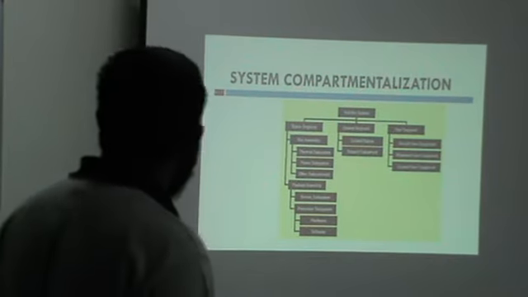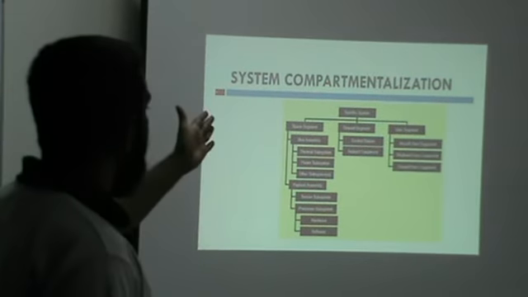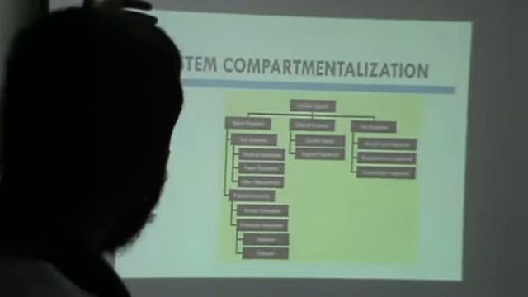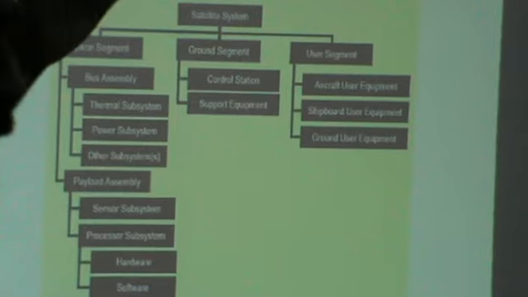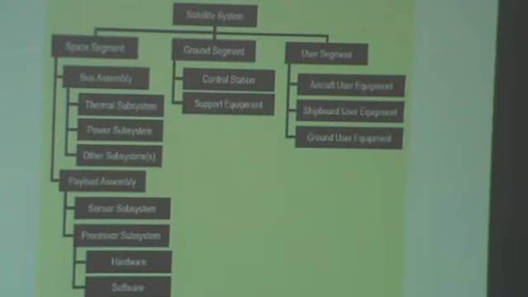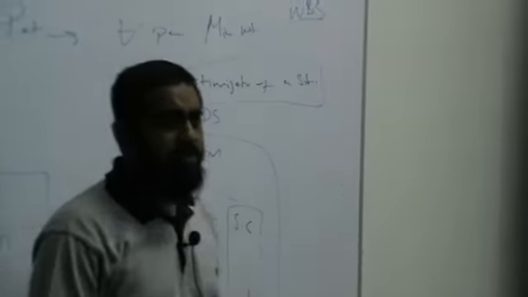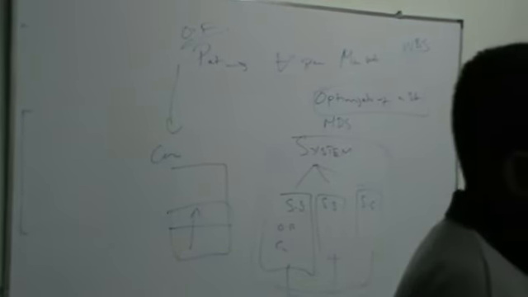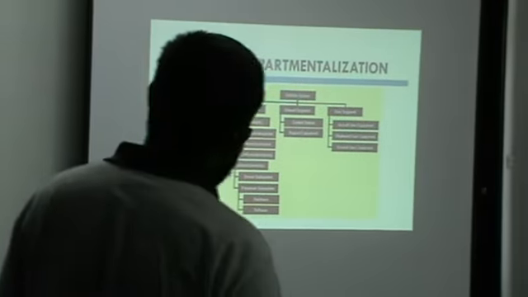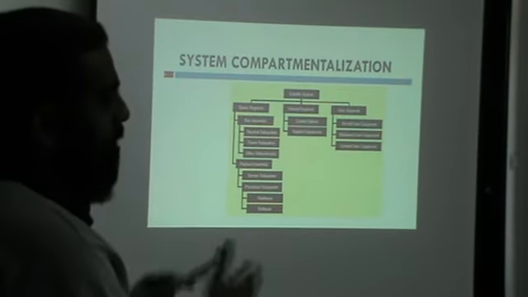Okay, an example of system compartmentalization. For example, if you look at some satellite system, इस तरह उसमें space segment है, ground segment है, user segment है, and again फिर उन्होंने space segment को किस तरह मज़ीद divide किया है, ground segment को divide किया है और user segment को divide किया है. Has anybody one of you gone in project management? आपने किसी को है तजर्बा? उसमें एक चीज़ होती है, उसे कहते हैं WBS. नाम सुना आपने इसका? Work breakdown structure. So it actually looks like a WBS. अगर आप देखें तो उसमें भी क्या होता है, उसमें डिसइंटीग्रेशन हो रही होती है हर चीज़ की. So it actually looks like a WBS अगर आप इसको उसके साथ एनालॉजी देना चाहें वर्क ब्रेकडाउन स्ट्रक्चर के हवाले से. Okay, so this is how you actually compartmentalize a system.